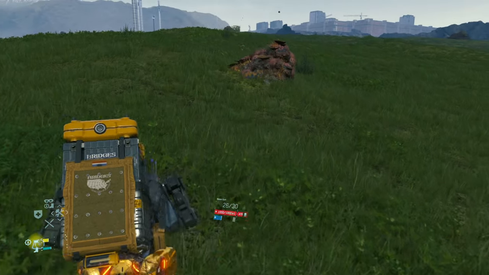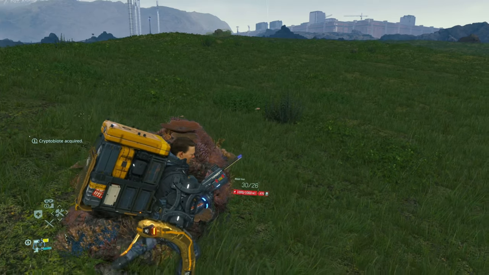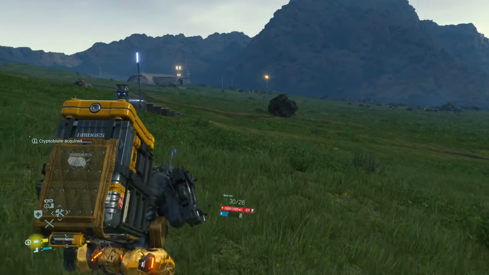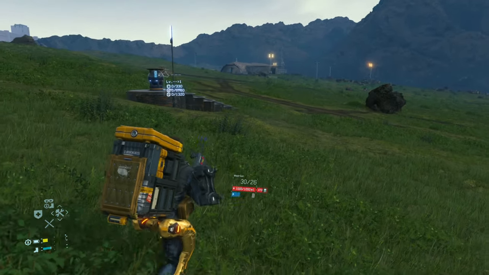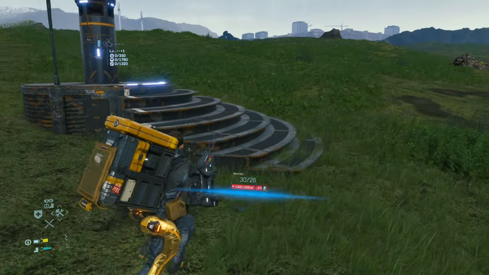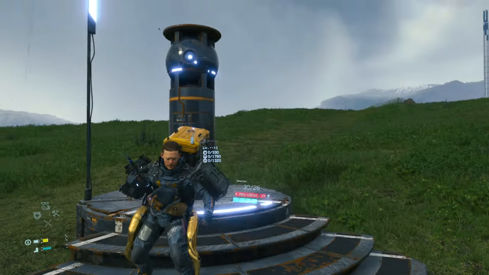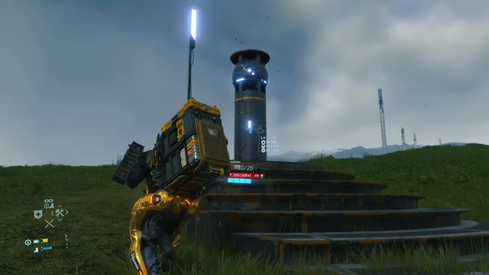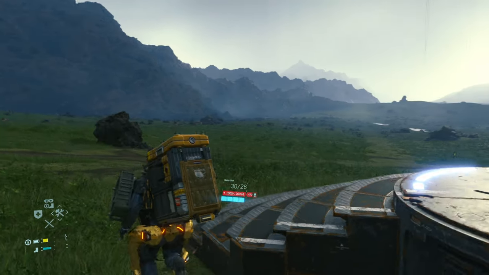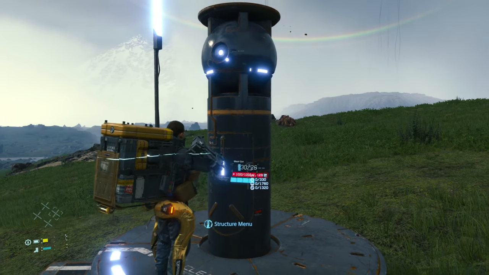Should go to their camp and see what they got. Take their goods. Let me go to their camp and take their goods. What is that? That's glitching out, man. Oh, there they are. What is this? What type of structure is this? What is this? Structurally. I'm right here. What is this?